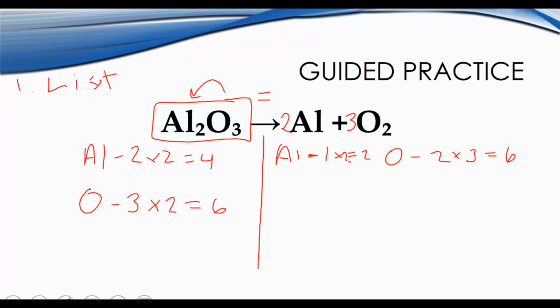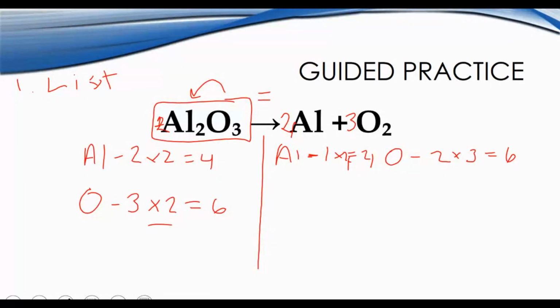So that means I have to go back to the product side and fix that aluminum because now the aluminums don't match. It says 4 aluminums at the beginning and 2 aluminums at the end. That can't be. So instead of multiplying by 2, I can multiply by 4. 1 times 4 gives me 4. So therefore, the coefficient on the chemical equation would no longer be 2, but instead it would be 4. So my coefficients would be 2, because I multiplied by 2, and then 4 under the aluminum, and then 3 for the oxygen.